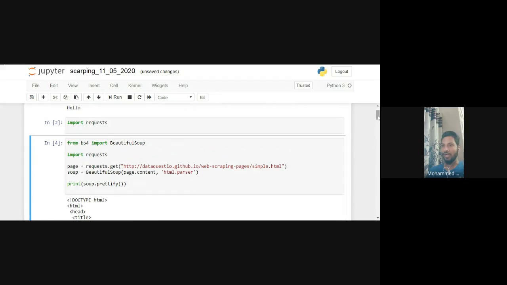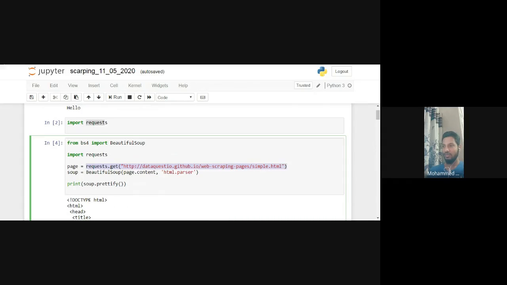The browser is our client. Through the browser, all requests go to the internet, to the web, and it fetches the data. Another library we are using is called Beautiful Soup. The first is the requests library, and the second is Beautiful Soup. The requests library's role is to fetch any page.